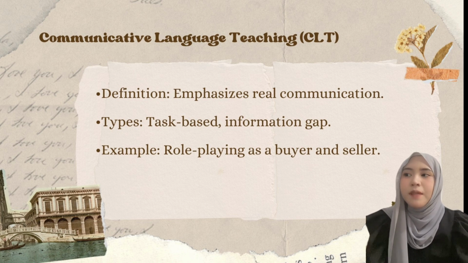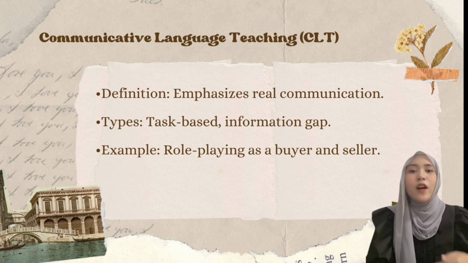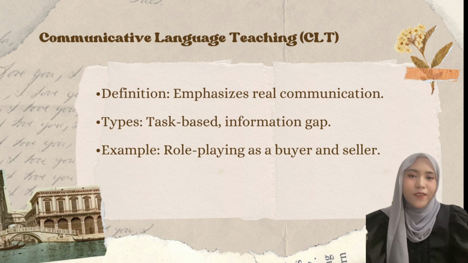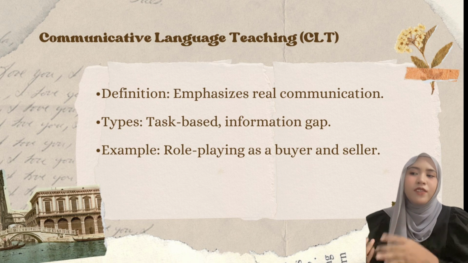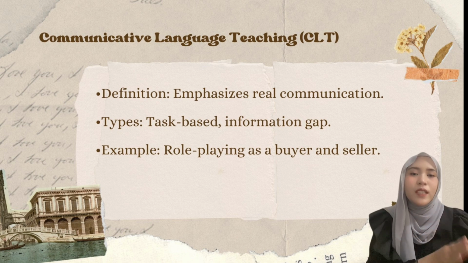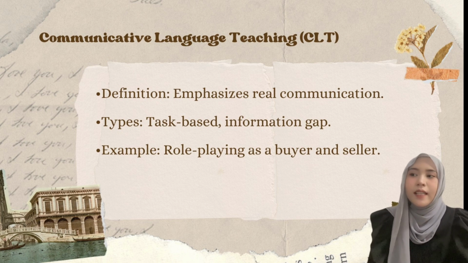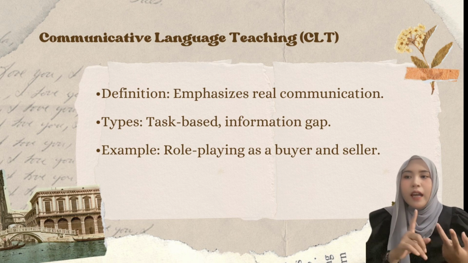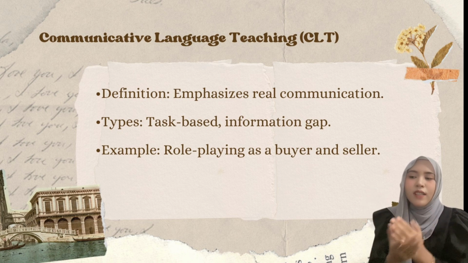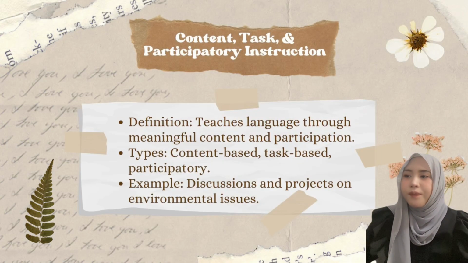There are two types here, task-based and information gap. Task-based means interaction using communication tasks like role play or real life simulation, and information gap is an activity where students have different information and must communicate to complete the task. For example, role playing as a buyer and a seller, where students perform a role play as a buyer and seller in a market setting and use the target language to interact naturally. Next slide.